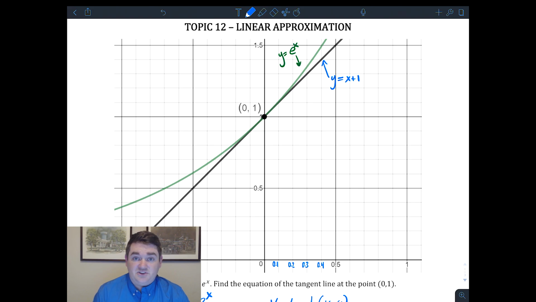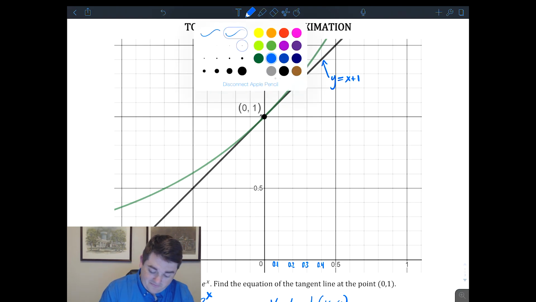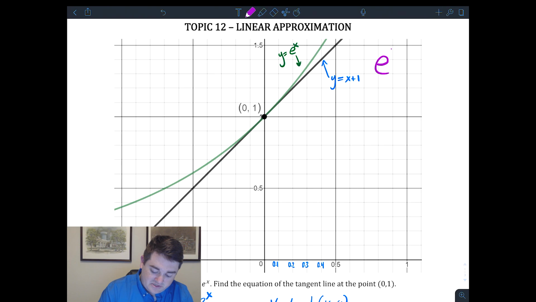So here's what linear approximation is all about. Imagine for a moment that I wanted to calculate e to the 0.3 power. That would be like finding this point on the graph. But without a calculator, I actually can't compute e to the 0.3 power. What I can do is plug 0.3 into the tangent line from a nearby point. So the idea behind linear approximation is if you want to evaluate a function at a certain point but you can't, you can make a tangent line at a nearby friendly point and then plug into that instead.